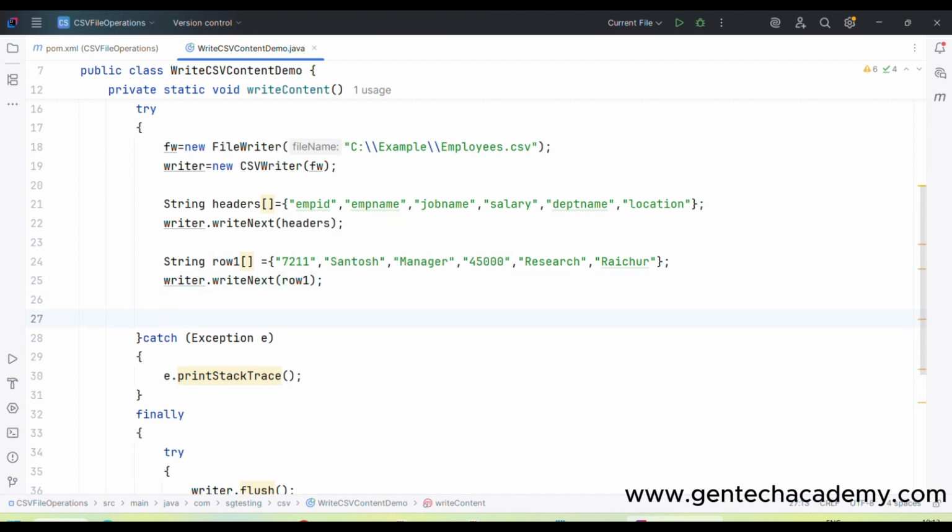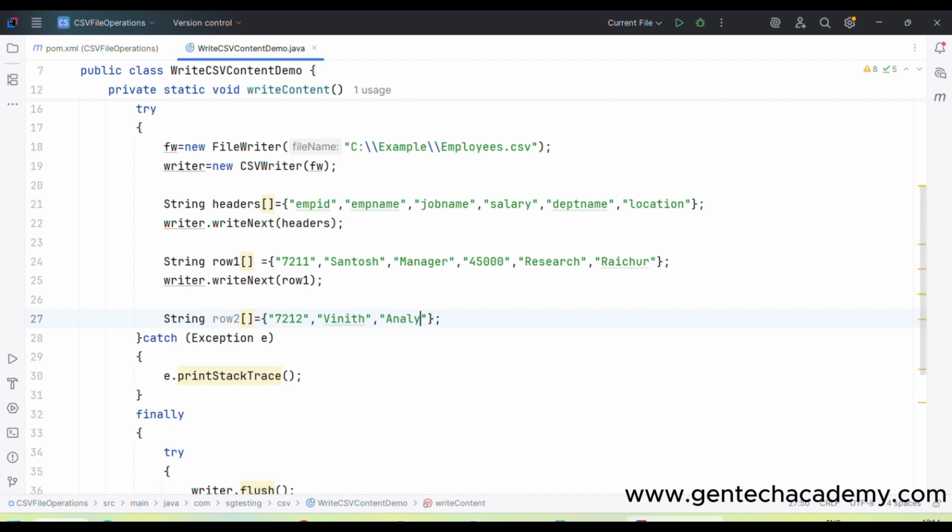In a similar way, we should create one more row. So we can provide the data 7212, Vinith, any name you can provide.